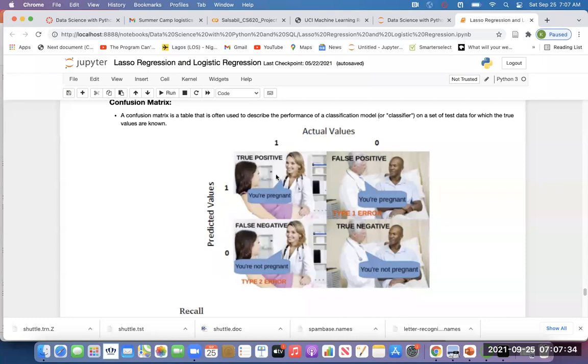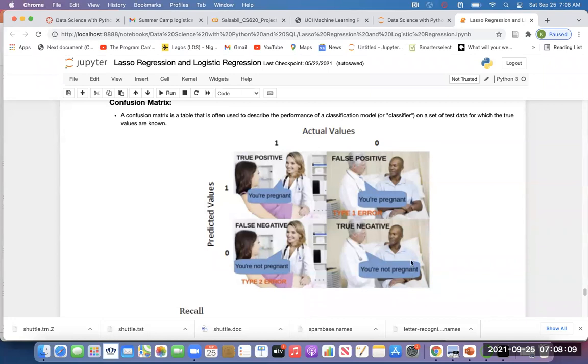So this particular part, which we call true positive, means in the data we have that a patient is positive, and the model is also predicting that the person is positive. Like a patient is pregnant, and the model is predicting that the person is pregnant. So the model is performing well there. That's a good prediction, right? That's why we call it true positive. A patient has cancer, the model predicts that the person has cancer. That's true positive. So that's good.